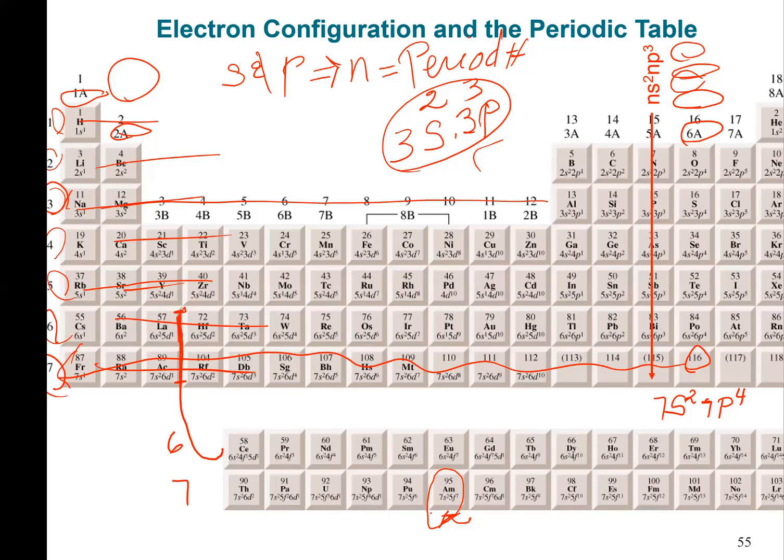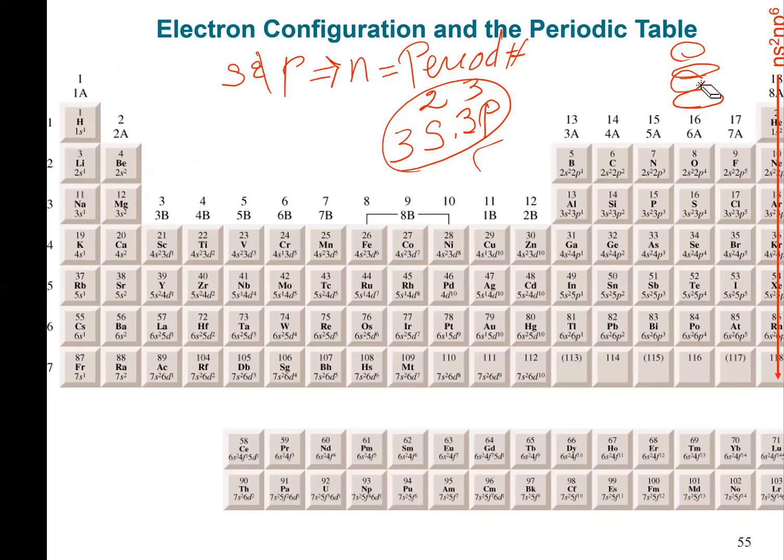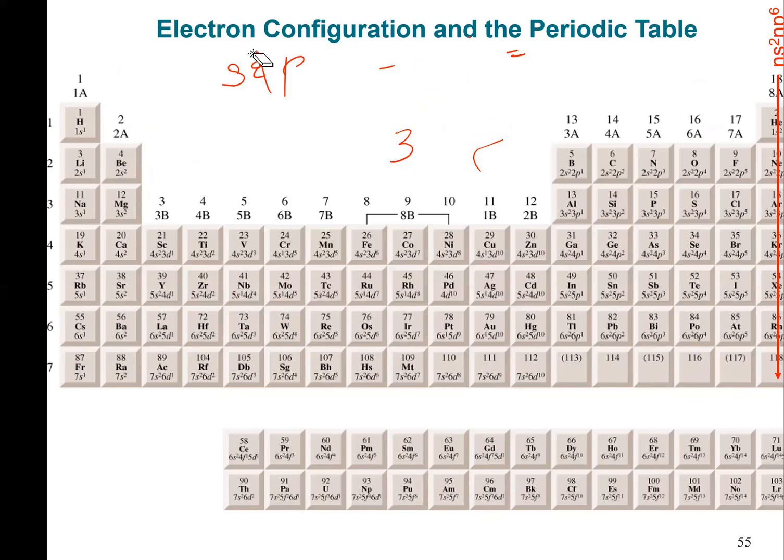Okay, if I continue, these are the groups that will follow the same rule. Now I want to get out of the main group elements and go to transition metals. Let me clean up my whiteboard and show you, if I'm dealing with transition metals, what is the rule? How can I determine the number of valence electrons? How could I say which orbitals these outer shell electrons belong to?